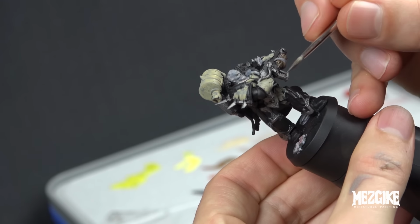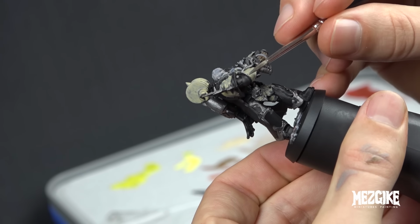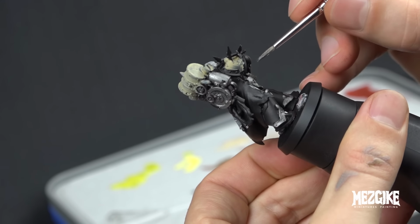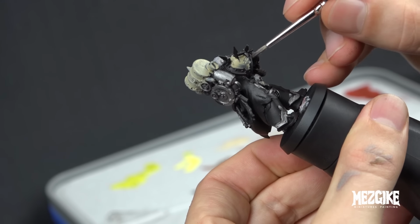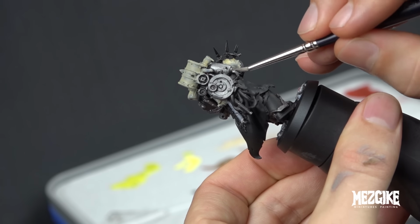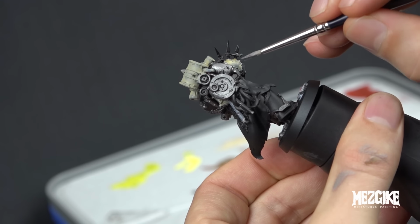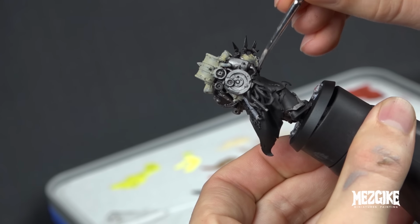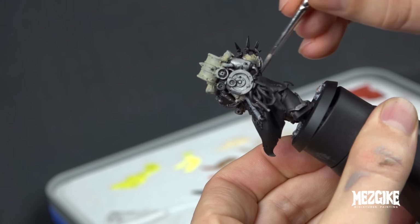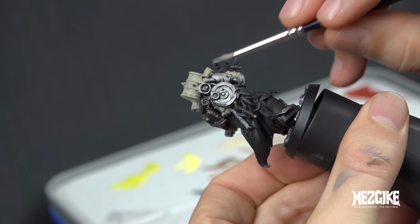This is the point to do things quickly, not neatly. We're going to do a bit of a neaten up later on. Obviously, don't go playing silly buggers with it and just painting like a bloody chimpanzee. Try to be neat if you can, but just focus on being fast, right? And while you're painting, think about what you're doing next.